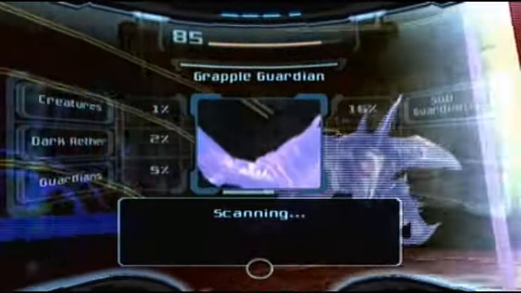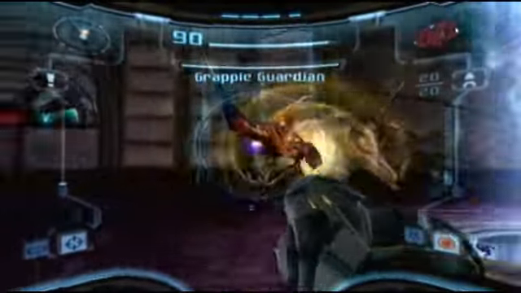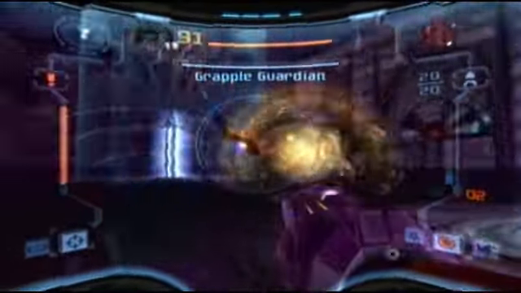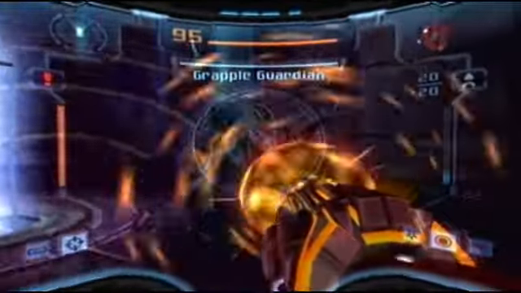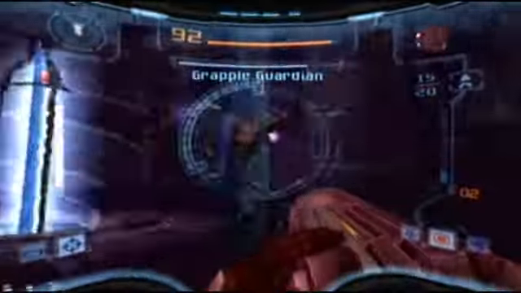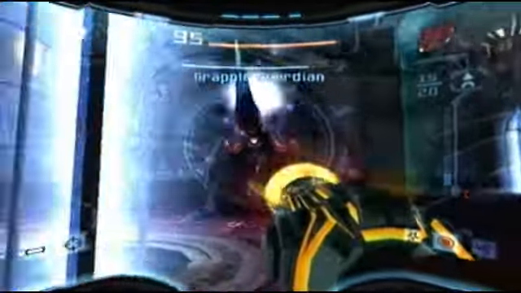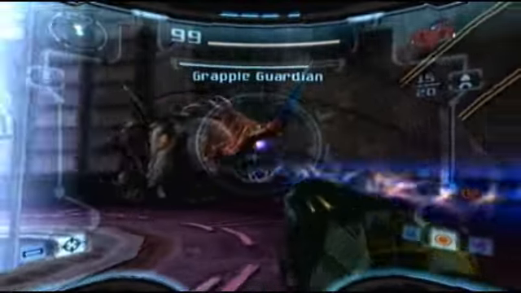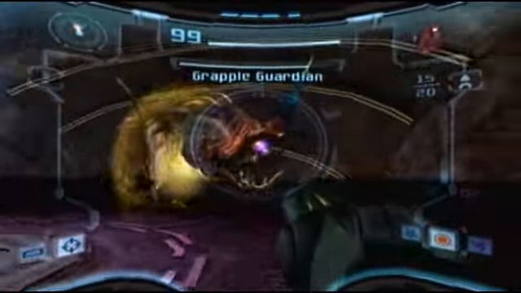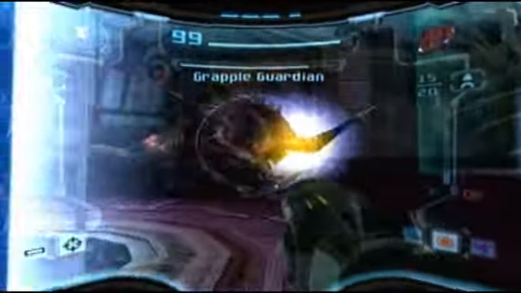Really, you can't lock onto a very good weak spot unless you scan this thing. Then it determines that its eyeball is its weak spot and you can start firing at it. After you fire at its weak spot, you can get a good shot at its back. And once more, super missiles are very, very deadly, I cannot stress it enough. This thing is also very deadly, but it's very easy to dodge, at least for me, because like I said, I cannot tell you how many times I've killed this thing. It gets kind of old after a while.